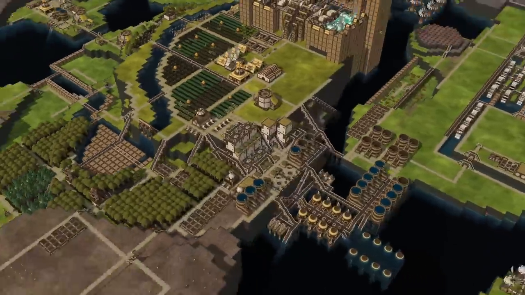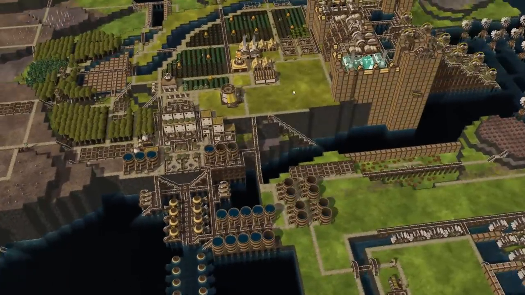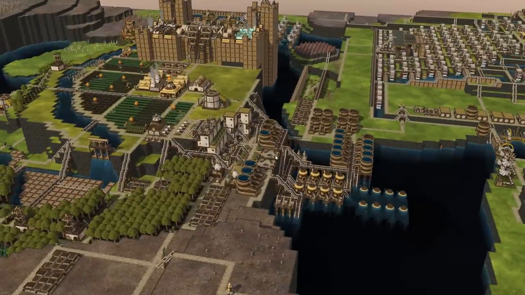And to do that, we're going to have to get golems, the robots, and we've got to excavate dirt and then create new tiles. And it's a whole thing. But for now, we're going to leave it there.